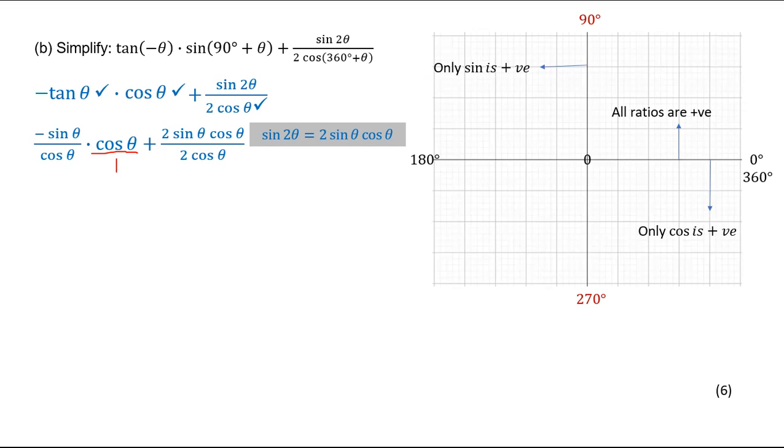And once you have the same base with the same exponent, and the one base is in the numerator and the other base is in the denominator, all you have to do with those two, you just cross them out. Similarly here, cos same base, cross it out, 2 same base, cross it out. You will be left with negative sin theta plus sin theta, which gives you 0. That's it. Well, why did I have to do it this way?